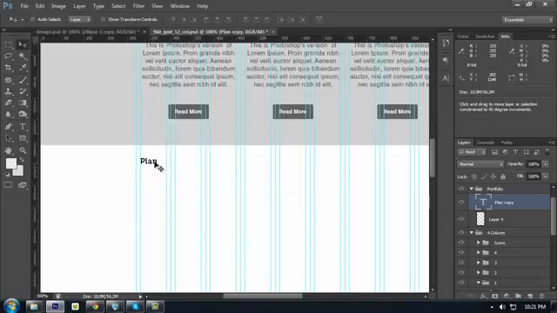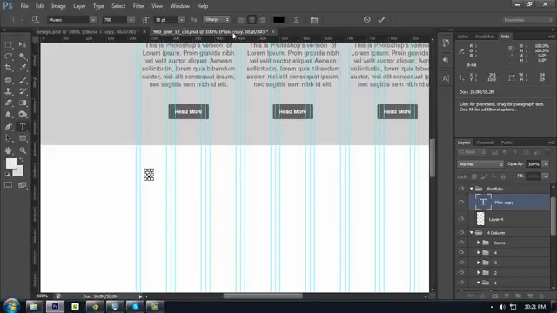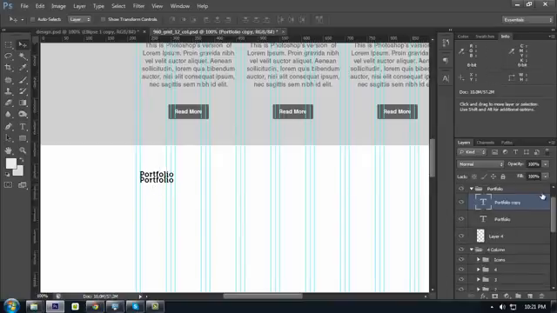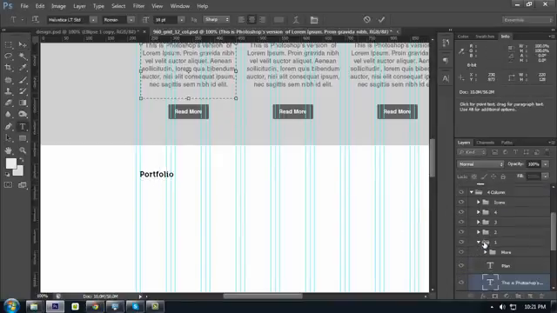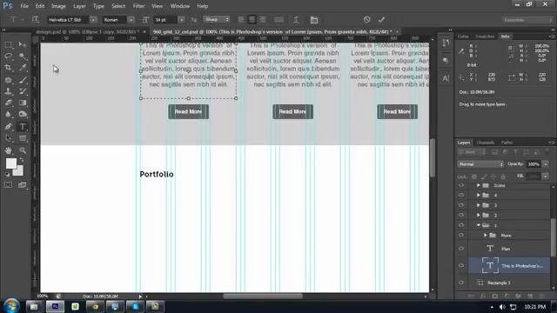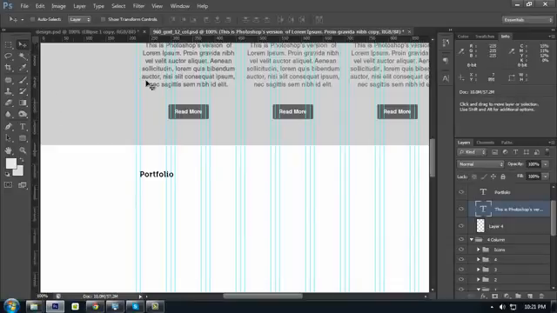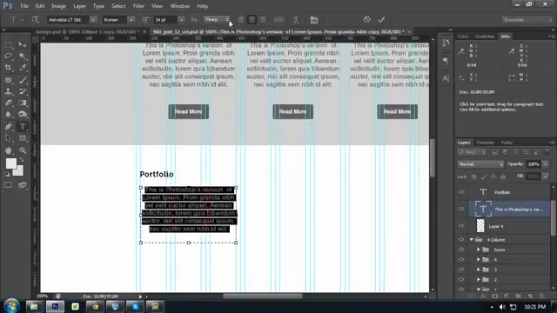So let's just copy this text, paste it right there, and let's make this 1 2 3 4 5 6, picture portfolio, one, two, three, four, five, six. And then for the text, let's copy this and paste it again right there. Align this to the left.